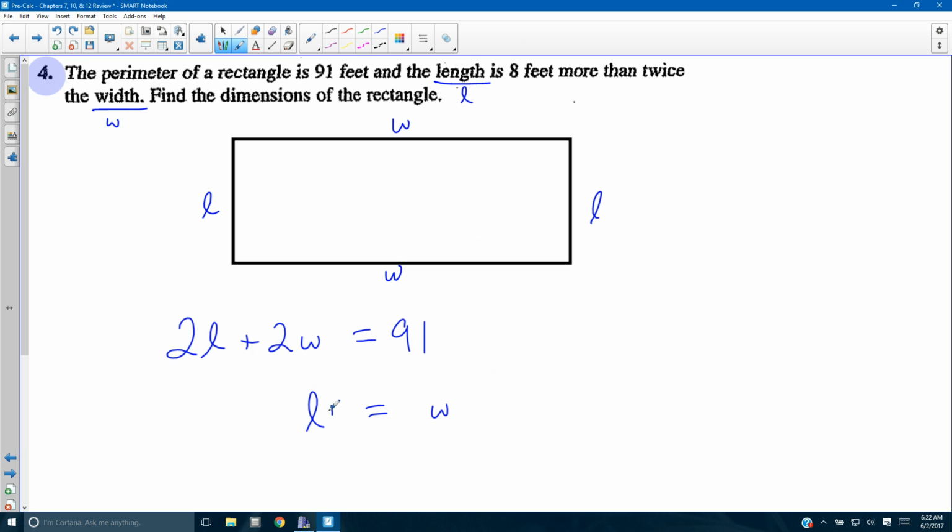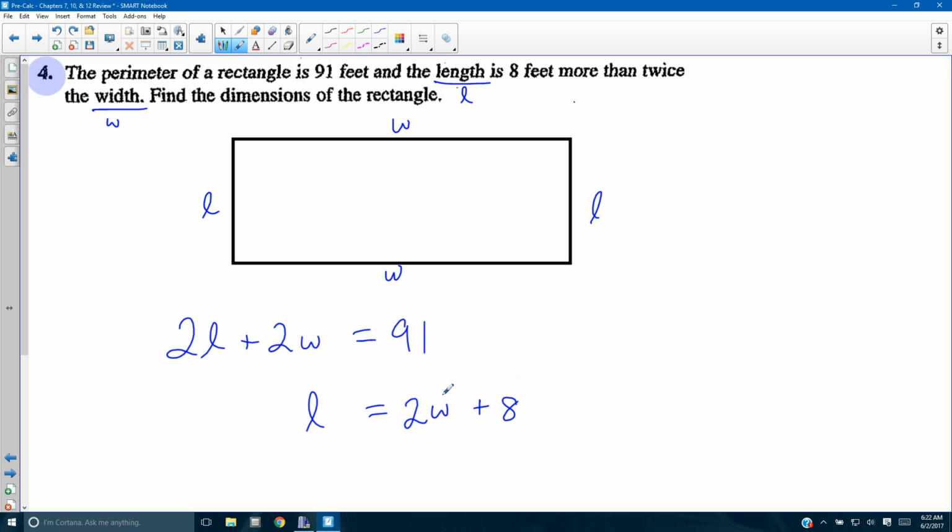Now, what a lot of people tend to do is put L plus 8 over here, and let's use real numbers and try and make sense of that. If the length is 10, the width would be 18. Is 10 8 more than 18? No, it's 8 less than 18. If the length is 8 more than the width, I'm not talking about twice the width, but if the length was even 8 more than the width, you'd have to add 8 to the width to get the length. So the 8 goes over here. You could put minus 8 on this side. But 8 feet more than twice the width: you have to double the width for it to even be 8 less than the length there. So here's your second setup here.